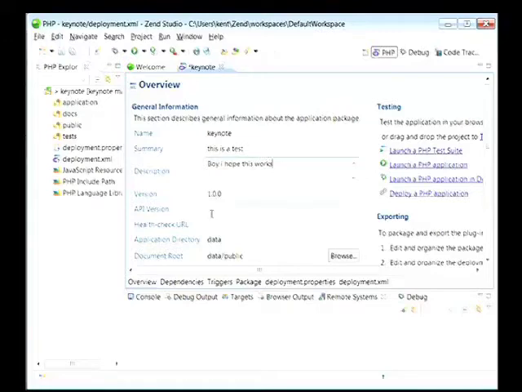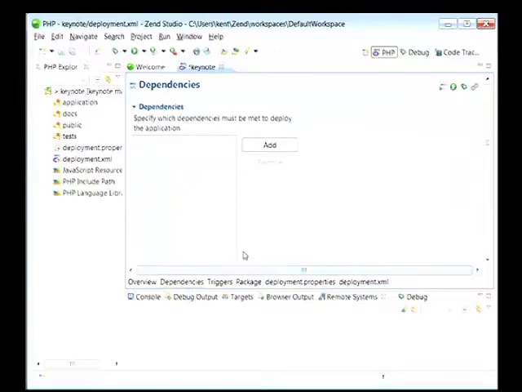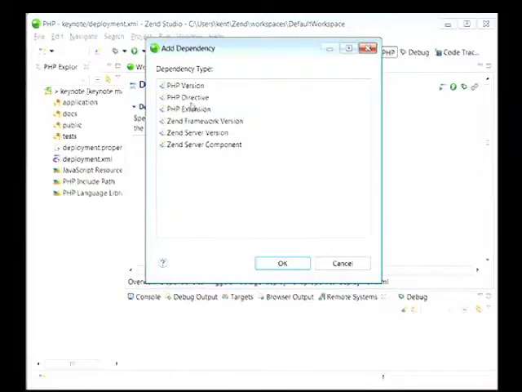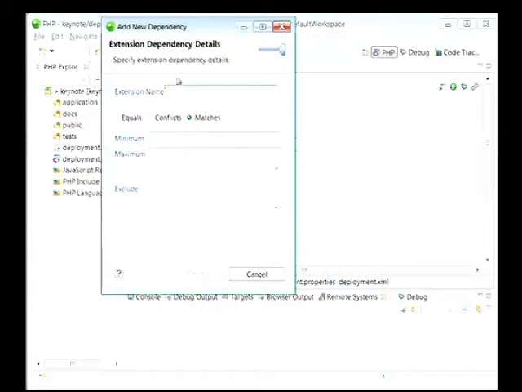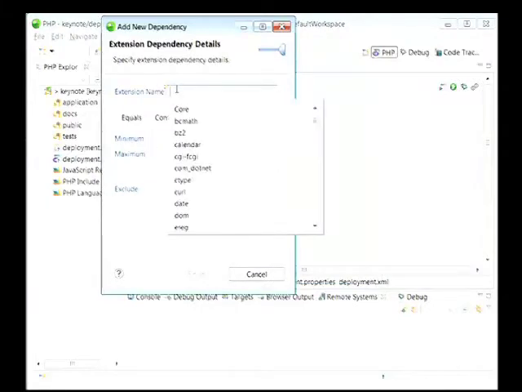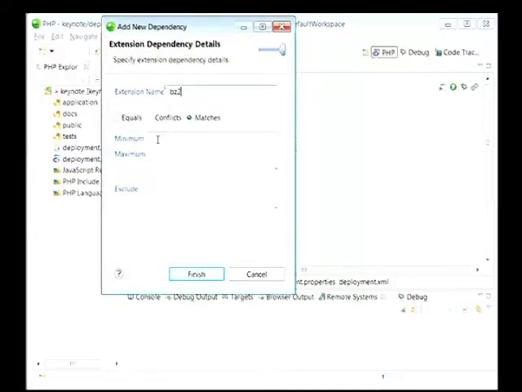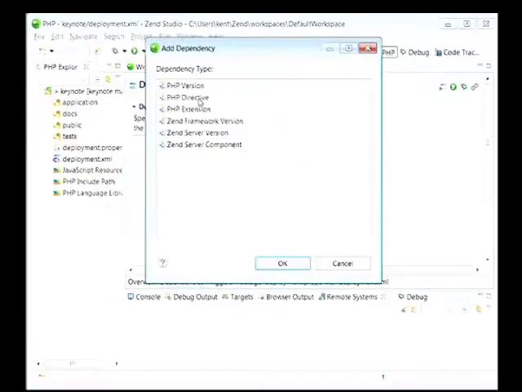And that's kind of interesting, but not really. You can also put in dependencies. So you can say, in order for this application to run, I need a particular PHP extension. So I can say, well, the extension I need is, I can never remember the names of the extensions. I need BZ2. So I can say that, and I need exactly which version of BZ2 and various other things. So I can specify information about the deployment environment. And if I try to deploy this application and those environment settings aren't there, it'll say, no can do. You don't have the right version of BZ2. Other examples of where you might do this is things like particular directives you want turned on, or a particular Zend Framework version.